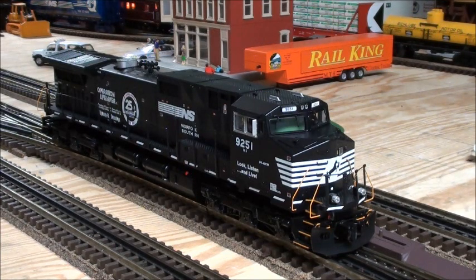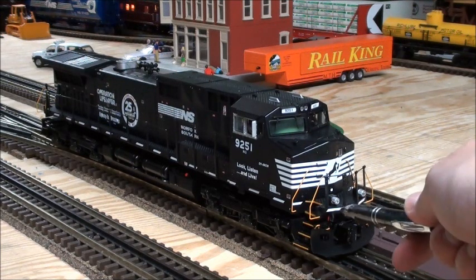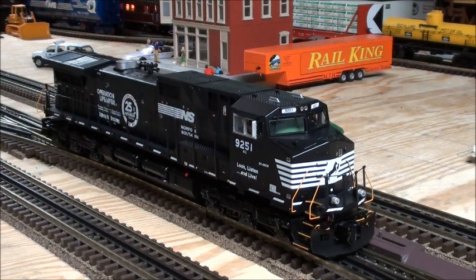Something that MTH has started to do that I really like is the ditch lights. When you honk the horn, they flash back and forth much slower in a much more prototypical fashion than on past locomotives. Something else that's pretty cool is when the train is parked, only this top headlight will be lit up, and until you put the locomotive in the forward position will the ditch lights turn on. If you have a Lionel locomotive, you'll know that this is already a pretty standard feature on all of their locomotives, but for MTH this is something new, and I think it's a pretty cool feature.